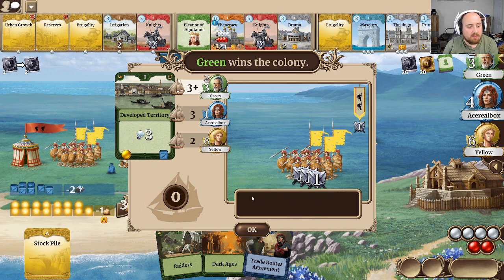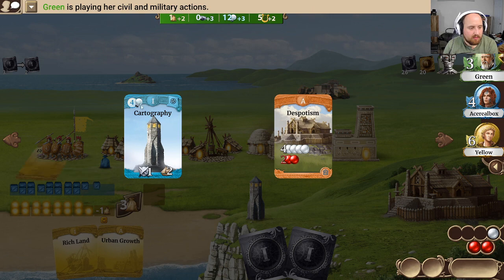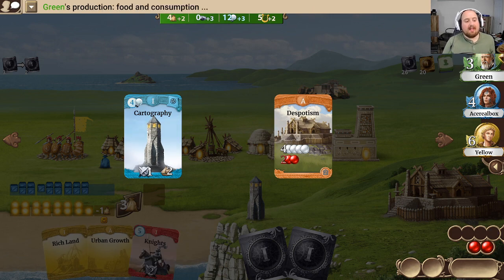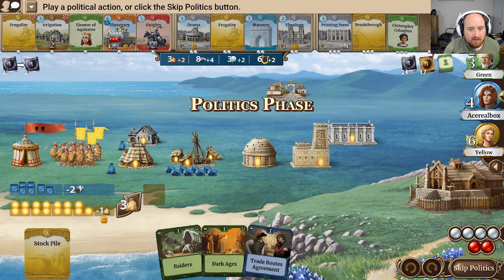It's going to be really hard to beat green, because green... let's just hit okay here. Green built this right here, cartography, which gives him an innate two. He still has to send at least one unit, but like he's got a lot of extra power for colonizing.